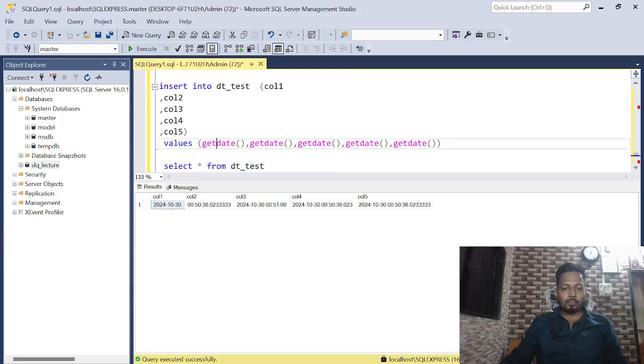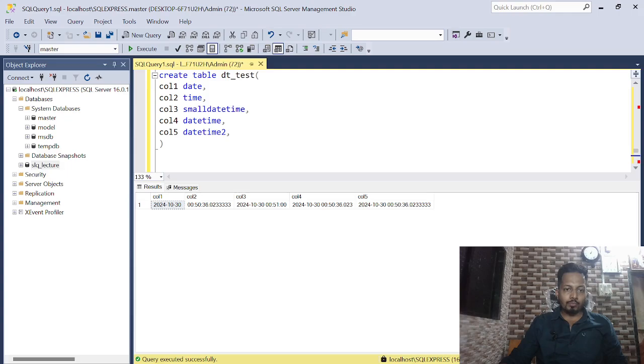As we have passed the whole timestamp, the first column took the date out of it, the second column took the time out of it, and the third column took the date time, but we can see it's logging only the minute, 51 minute 00 second.